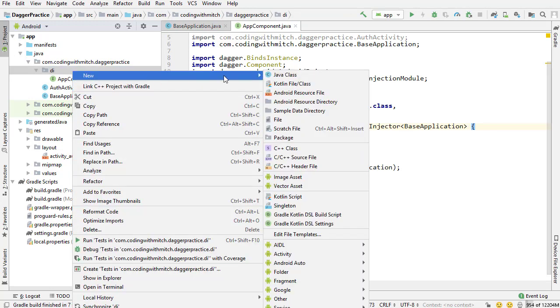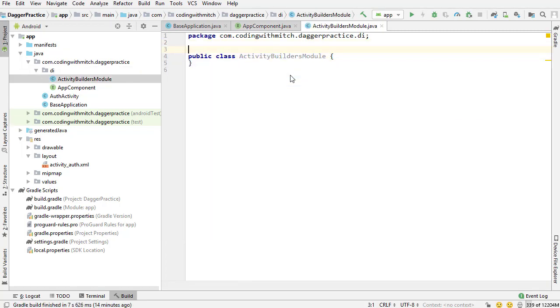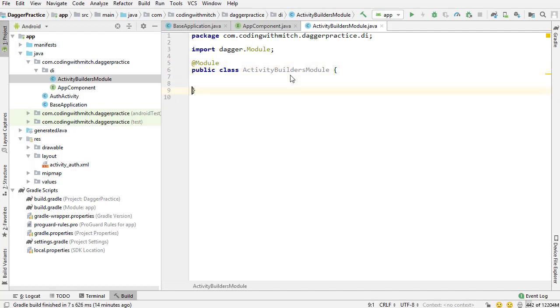I'm going to create a new Dagger class inside the DI package, and this class is going to be called ActivityBuildersModule. I guess I never told you what a module is. This is going to be a Dagger module, so I'm annotating this with @Module. Modules are a place for dependencies to live, and then you can add them to the components.